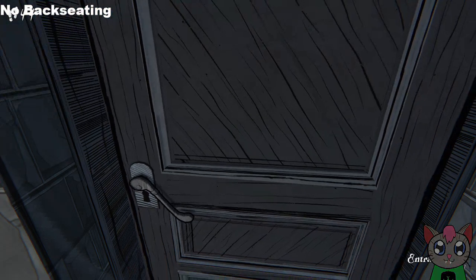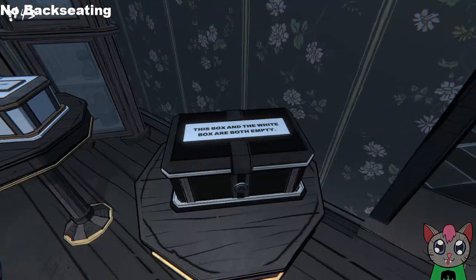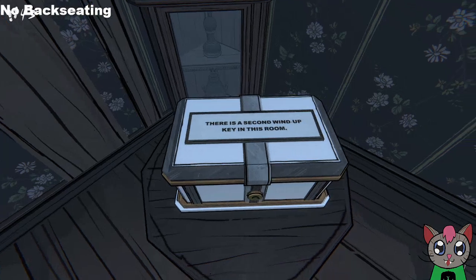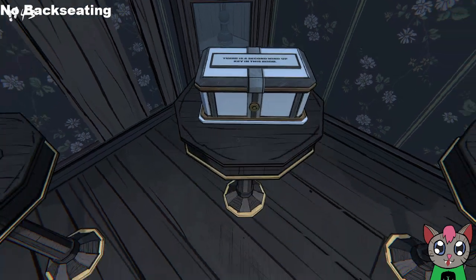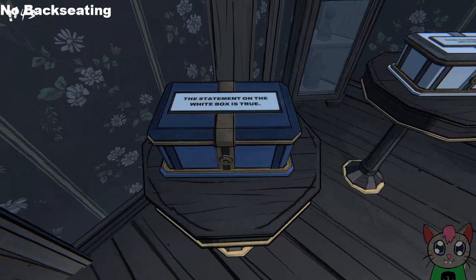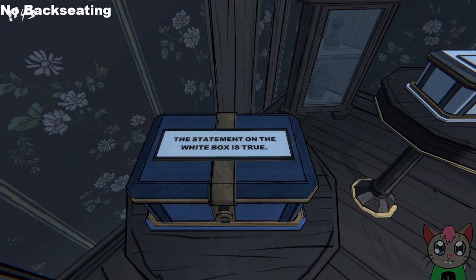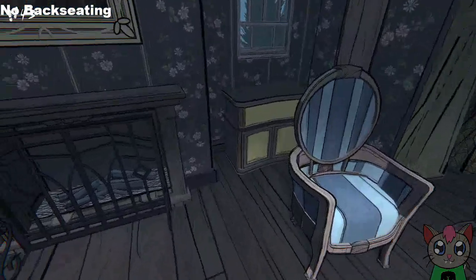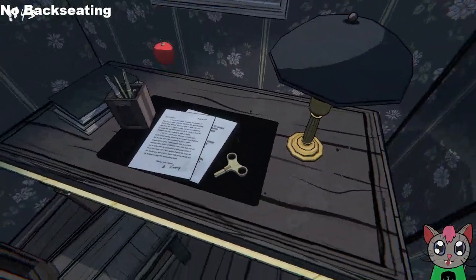Parlor. I need to redeem myself. This box and the white box are both empty. There is a second wind-up key in this room. The statement on the white box is true. Oh, an apple.